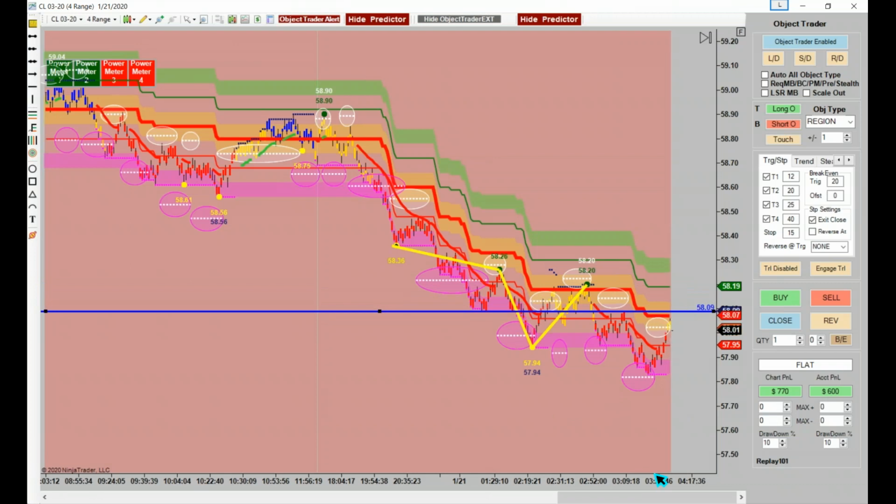Everybody see that right there so far? Now, if it goes ahead and heads down, by the way, that looks like a good little short to me. I'm going to go ahead and take it, and I'm going to put a nice tight stop just above that. All right, let's see if we can get down to that bottom. Everybody see why I took that? Why did I take that just then?